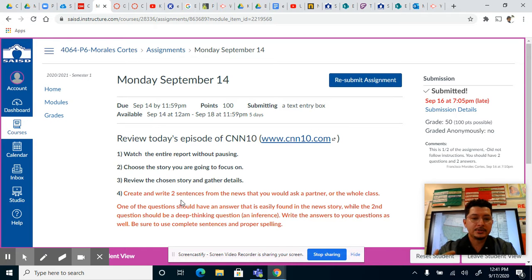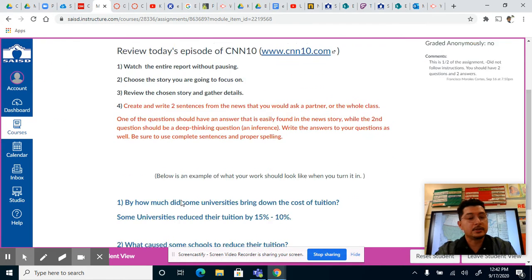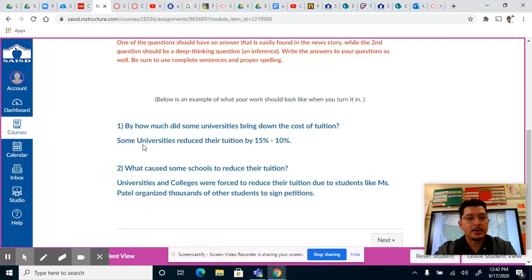Every day I remind the students at the end of reading class of what they need to do and what it needs to look like. If we scroll down, I actually include every single day an assignment of what the work should look like when the students turn it in. This is important because the students know what it should look like, although we're still having a lot of students either not turning in work or turning in incomplete work. So for example, I have students that often submit only one question, or maybe not even a complete sentence.